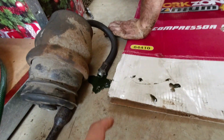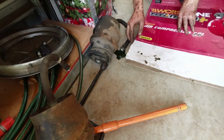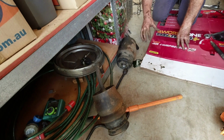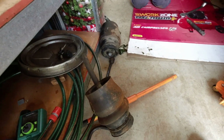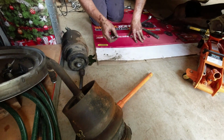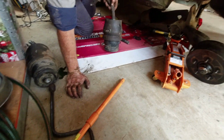So yeah, we can see hydrolastic fluid coming out. Do you make your own fluid? Yeah, it's glycol. Yep. Radiator coolant with a little bit of residual from the car. Because yeah, you don't want your hydrolastic pipes freezing up. No, but it's not likely to freeze up all that much here, I guess. No. But it's just that's what the majority of the original stuff is, because yeah, we have more issues with cold in the UK.